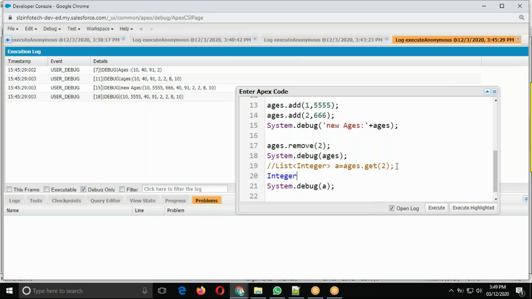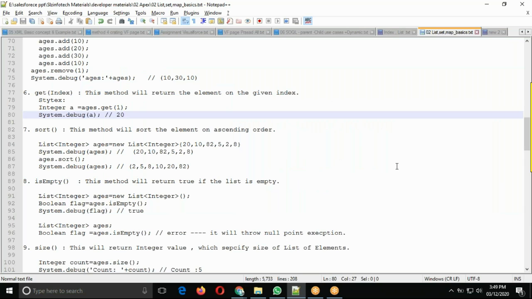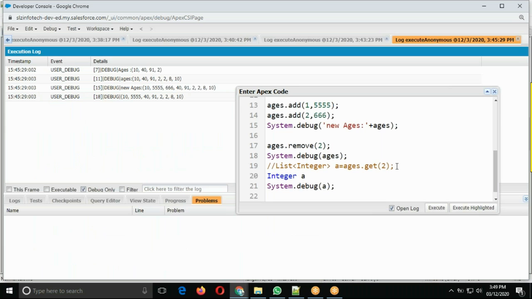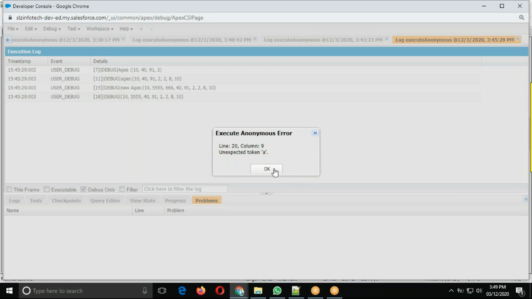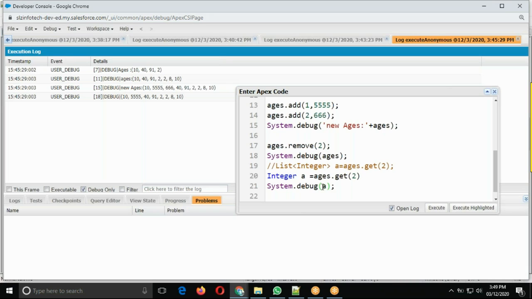Integer a is equal to ages dot get position 2, debug. It should be equals.